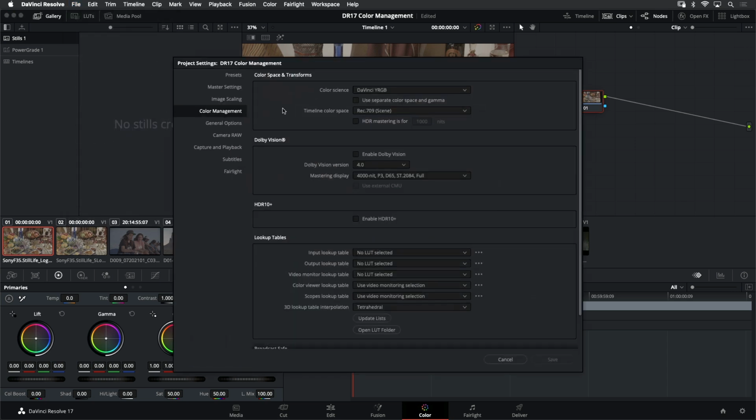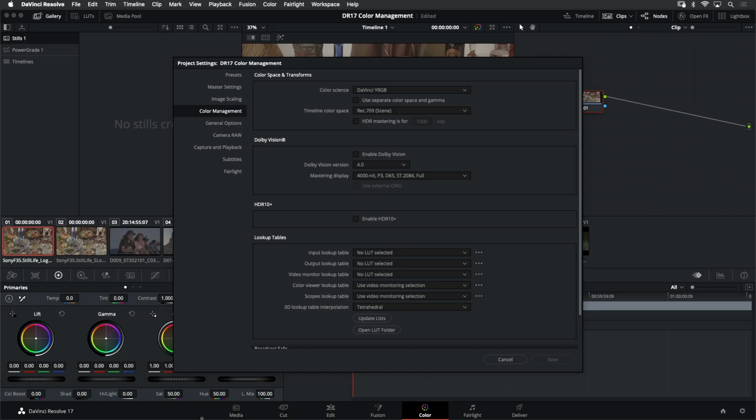And I want to start by talking about this very first drop-down menu that I have up here at the top called Color Science. Right now, that's set to DaVinci YRGB. And all this means is that I'm telling Resolve, I've got this. I'm going to take care of everything in terms of what needs to happen to get this image from the way it was shot out to its display state. This would be a good selection to make if we were working display referred, as we did a moment ago.